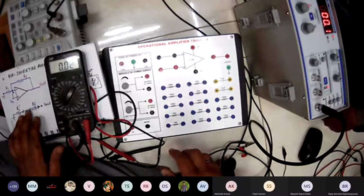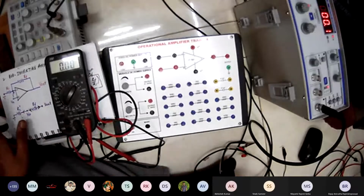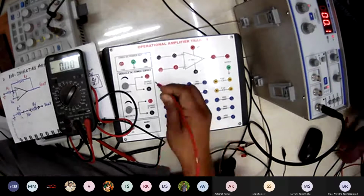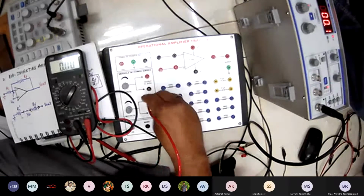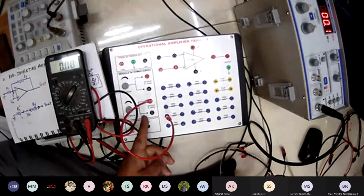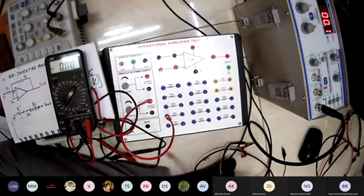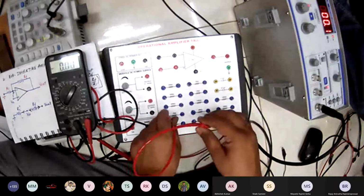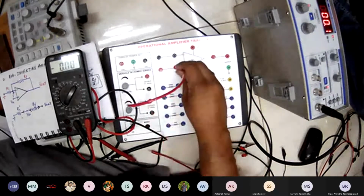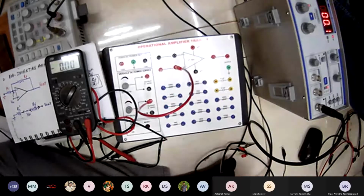So let's choose R1 as 1 kilo ohm. So we have the power supply going to 1 kilo ohm. I'm using the lower power supply. First of all, this is grounded. So the V in directly goes into the non-inverting input.